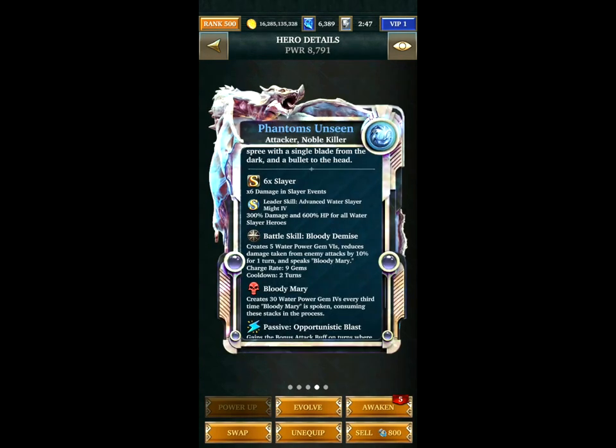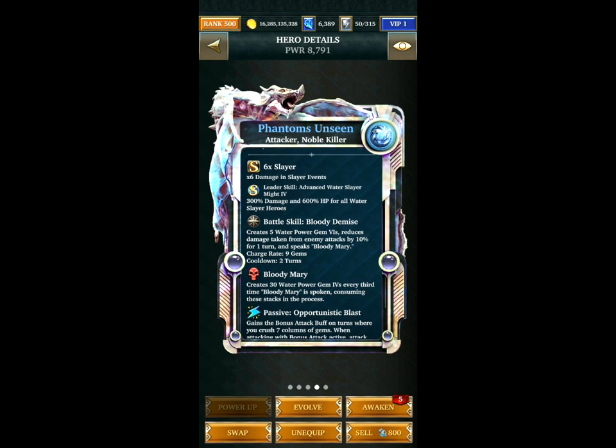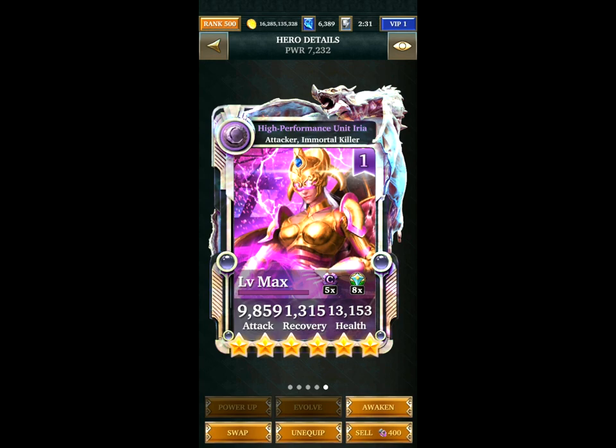Phantoms Unseen. This is the Noble Killer Water Slayer card. It's pretty old, unfortunately, but it's the best I really have for this event. Because there's no damage boost on the card, it's going to make this team quite a bit weaker than it should be. Then finally, Area.